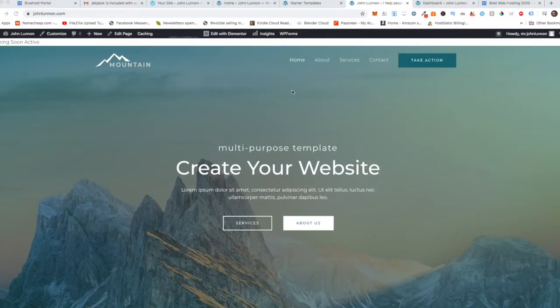Okay, now our website has been successfully installed. We're going to click Edit with Elementor.